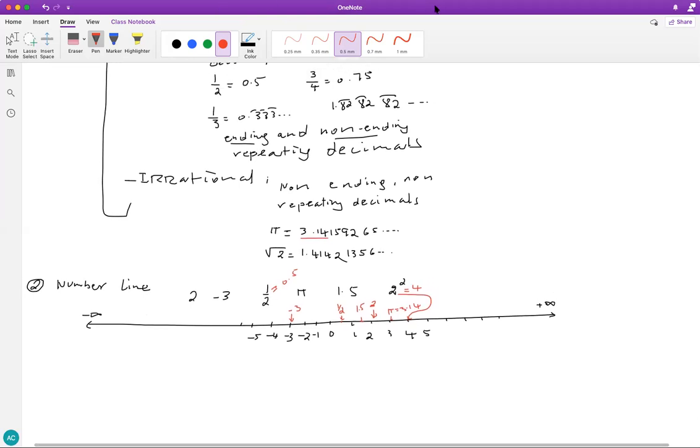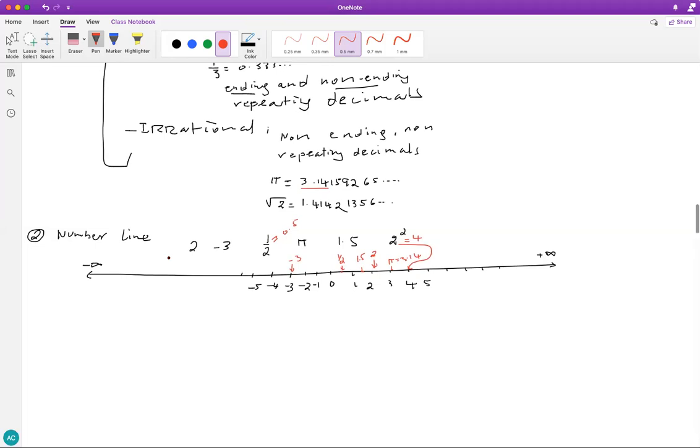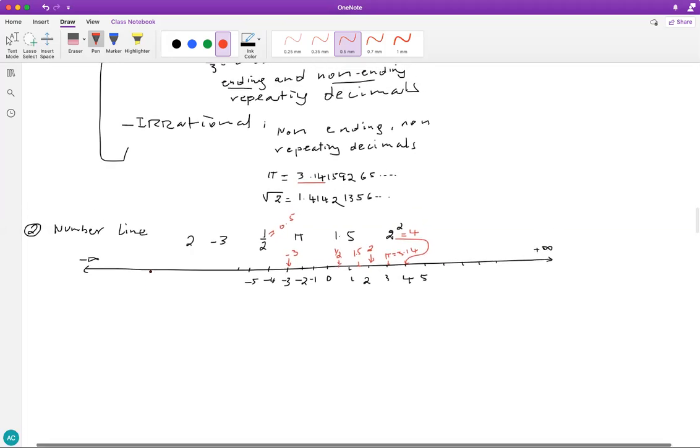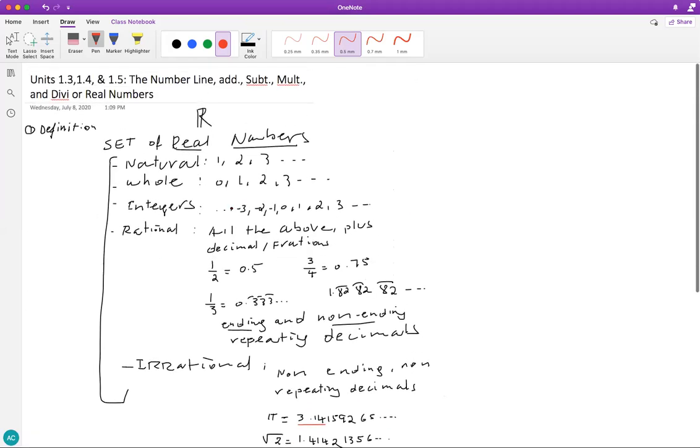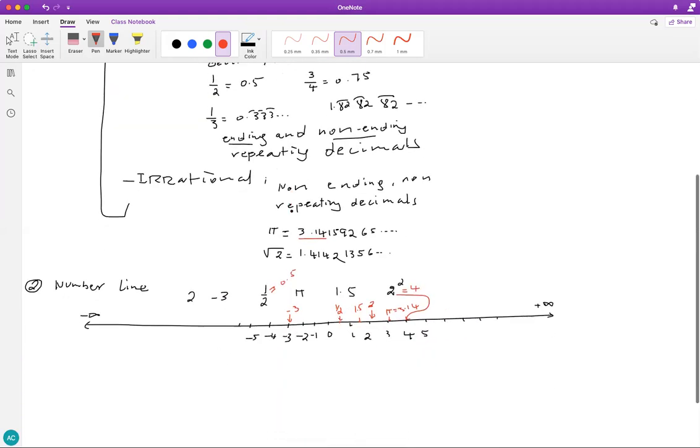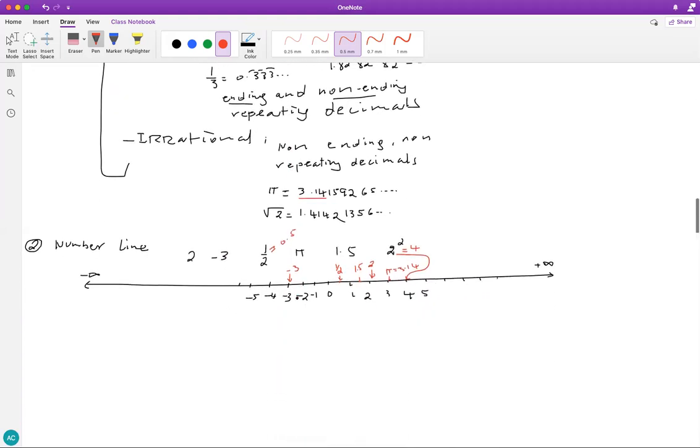So the reason why we talked about this graph is because we're going to use it to add and subtract real numbers or integers. Especially integers, we're going to be doing a lot with integers today, mainly this. So we have negatives, 0, and positives. So we're going to see how to use this number line to add and subtract them. And then we're going to conclude some rules based on that number line.